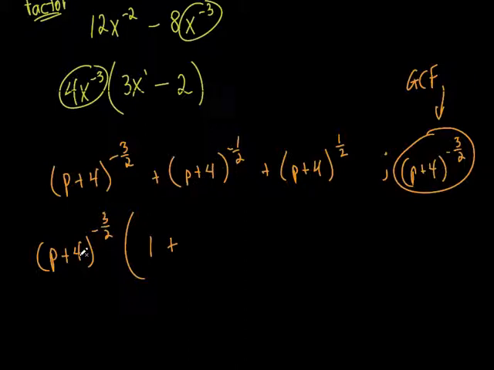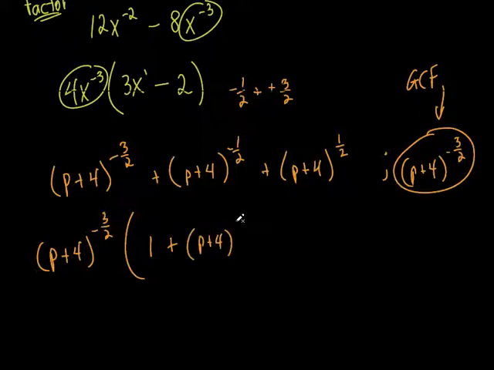Plus, let's take this, divide it by the greatest common factor. So what's the rule? What do we do with the exponents? Subtract. That's right. So if you can't do it in your head, write it on the side of the problem or something. So what is it? It's negative 1/2 minus what? Negative 3/2, right? I subtract the exponents. Negative 1/2 minus a negative 3/2. That's a plus. What's negative 1/2 plus 3/2? 2 over 2. Now it's not 4, it's negative 1 plus 3, which is 2. 2 over 2 is a 1, right? So that's our exponent, isn't it?